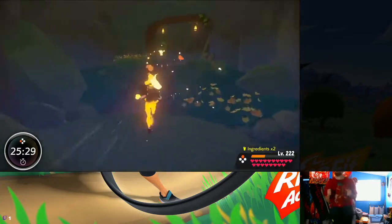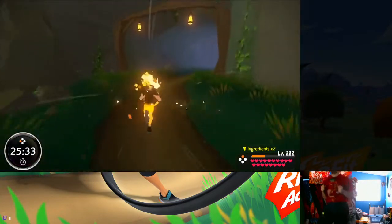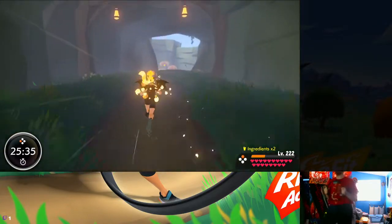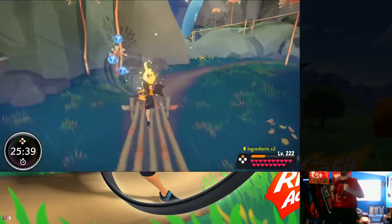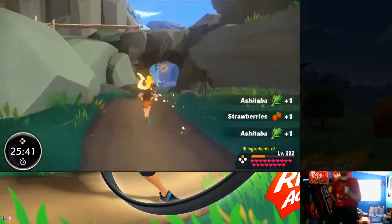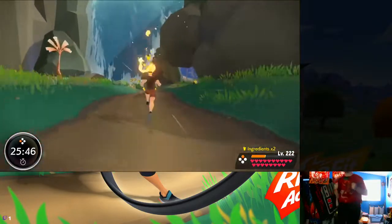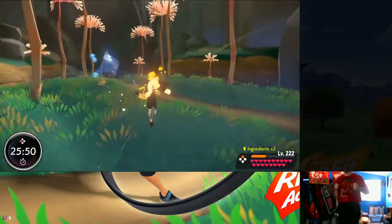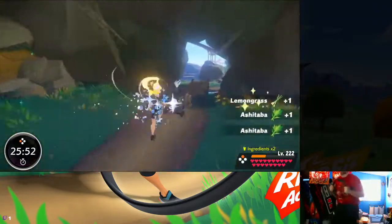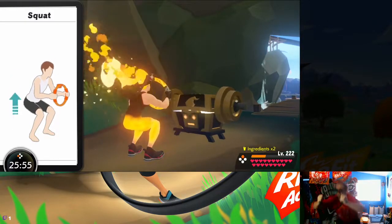What if I refuse and take the upper road, which you're not supposed to be able to do yet? Okay, you actually weren't supposed to be able to take this upper road yet. Oops. Yeah, maybe you were. You got it! Oh, I didn't see this. Focused on the materials.